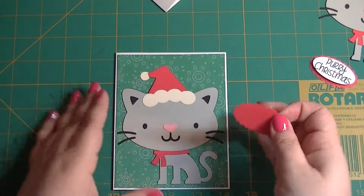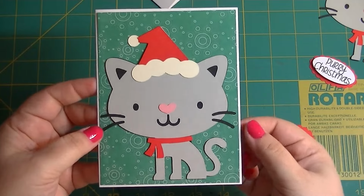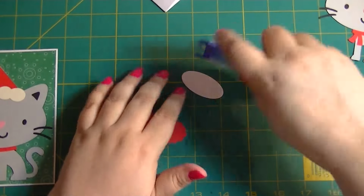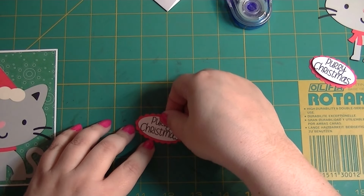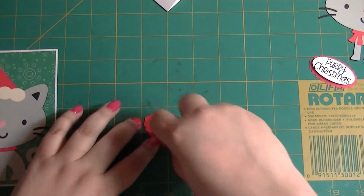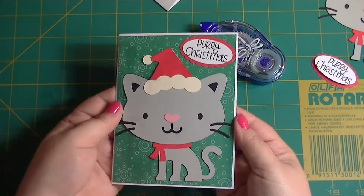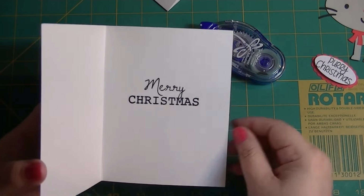Okay, and then I just went in. So this paper is from Die Cuts with a View, the Christmas stack, I think from 2012, if I remember correctly. So I just went back in and I punched out the red scallop out of that. And this one we're going to keep flat, so save Catman some money for mailing. Okay, and then again, keep flat. Glad I got the flat one out of the way because now if I put dimension, it's not a bad thing. Okay, so there's our card that will go to Catman.